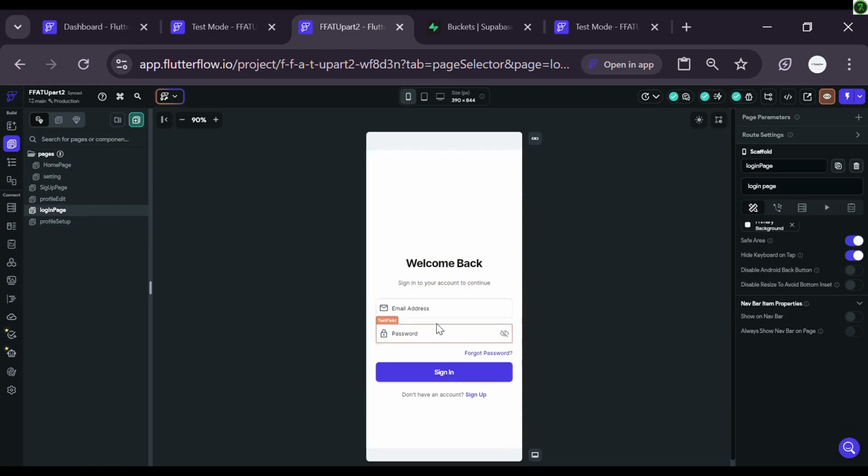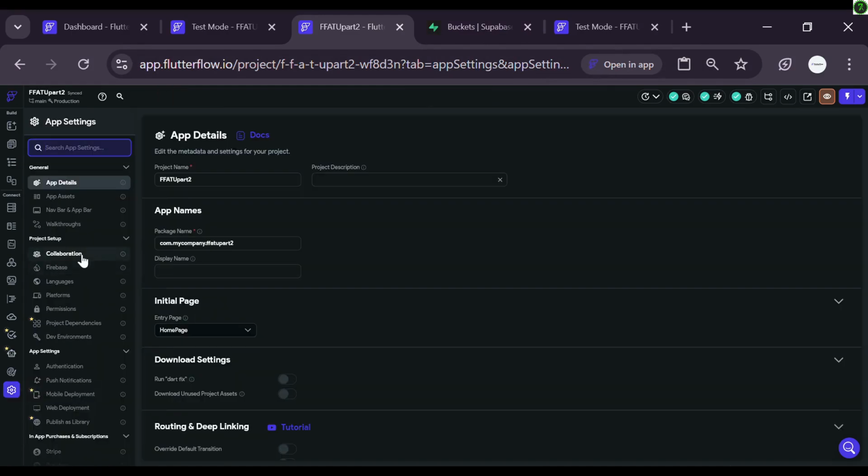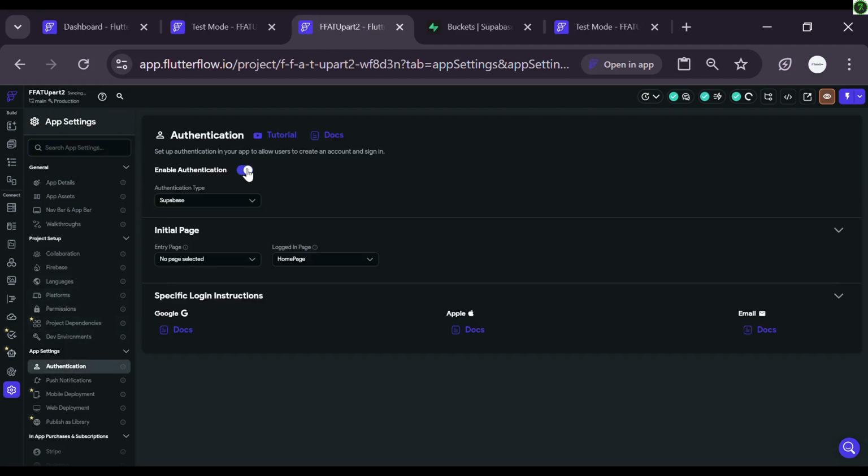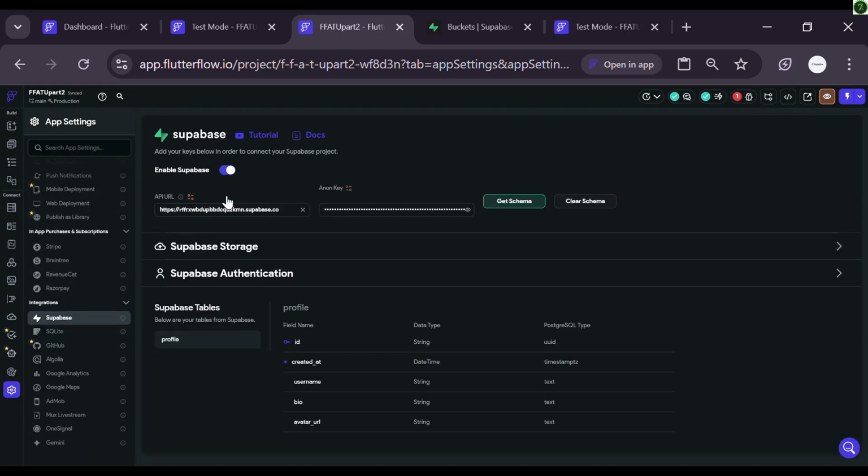Before we start to do anything, let's set up our backend. What you have to do is first go to authentication, then enable authentication, and the Supabase should be connected as well.